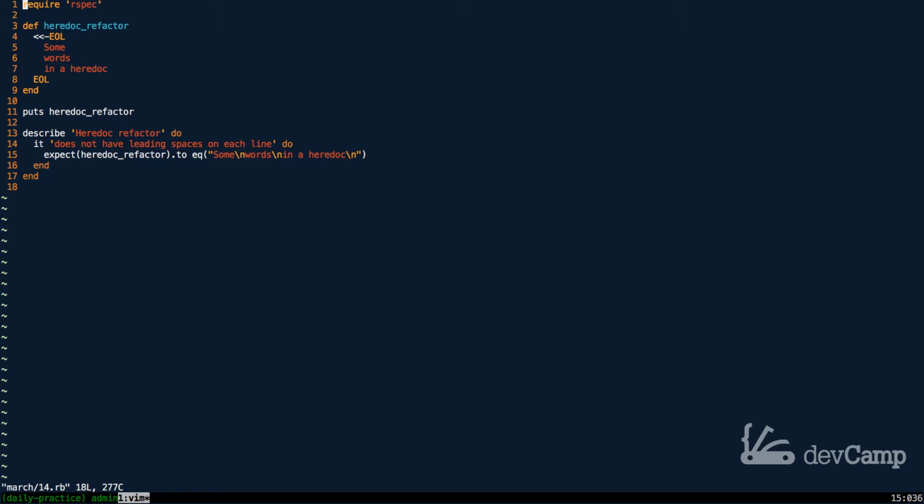Now, if you are not familiar with what a Heredoc is, essentially it's Ruby's tool for allowing you to create multi-line strings. So right here you can see that we have a multi-line string, and it's using the basic Heredoc syntax, which is two of these less than symbols, or you could say two shovels, and then a dash followed by three letters. In this case, it's three letters.